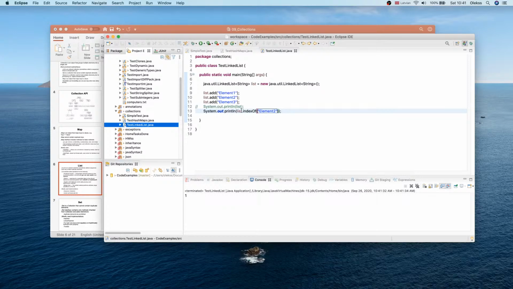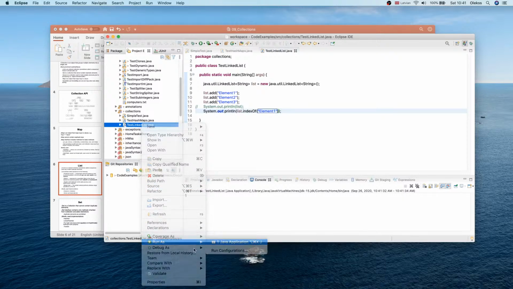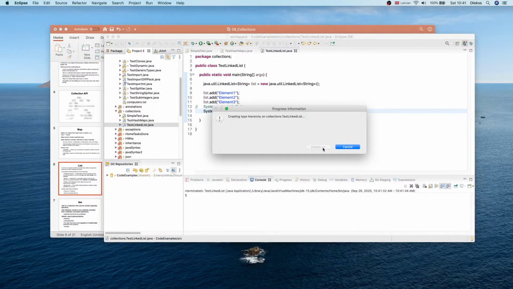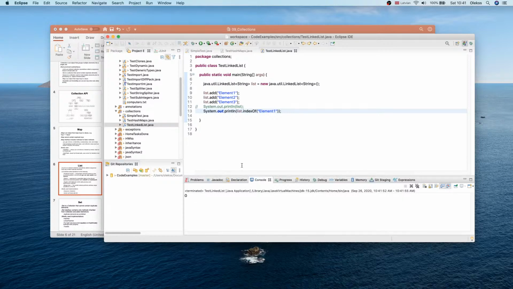Oh yeah, and it starts from 0. Yeah, it starts from 0. Then using indexOf, we can find the position of the corresponding element.